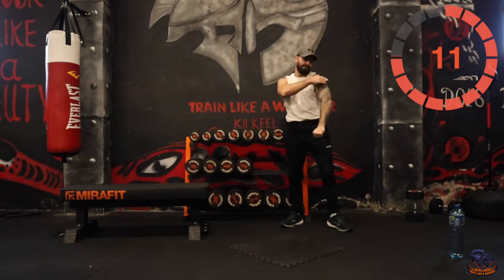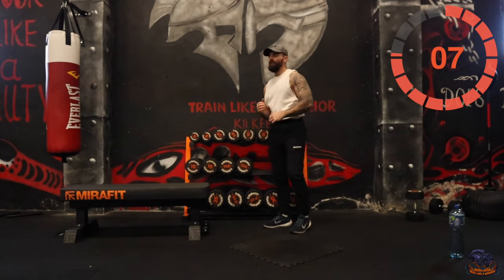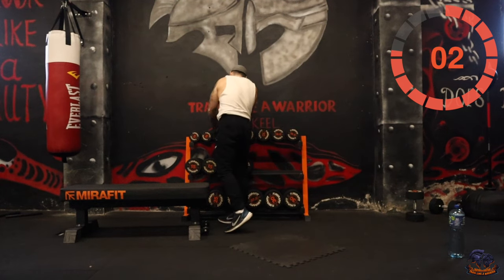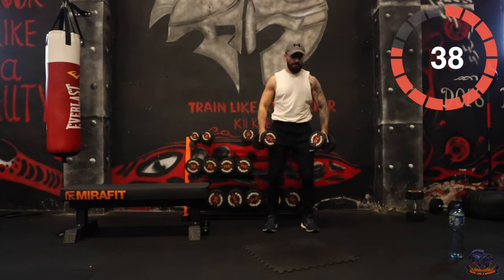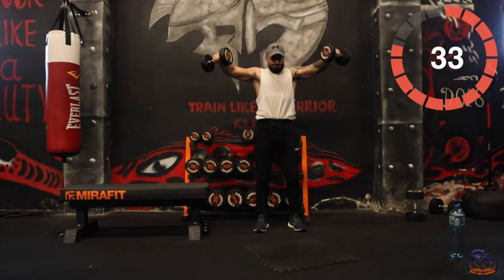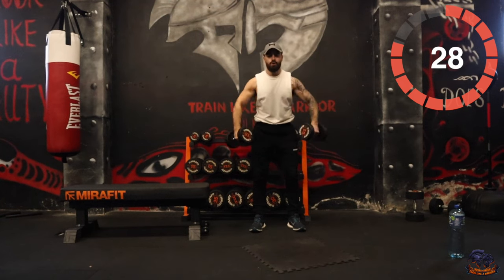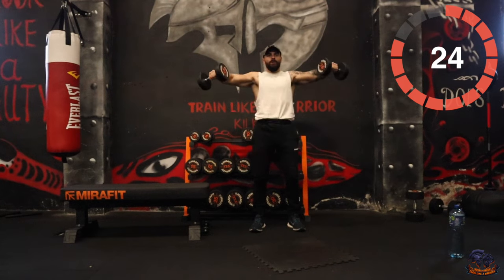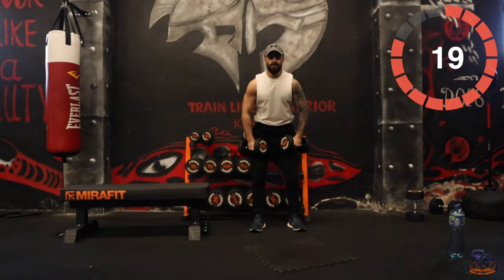Side raises, target those delts. It's mad how tough it can be when you're just solely targeting that specific area. Normally our body's used to going from upper into lower or in the push-pull legs. This is just an extremely effective way to build up those target areas. Whether it's the pushing muscles, the pulling muscles, back and bicep, or the lower body, legs, glutes, hamstrings, quads.